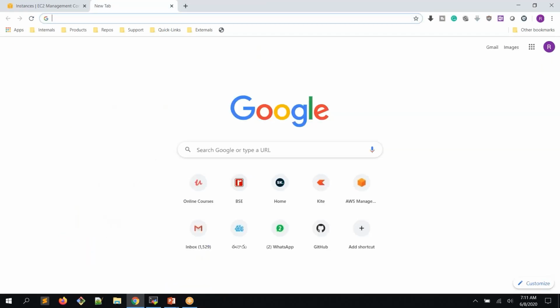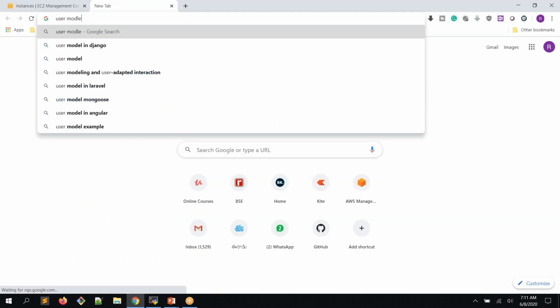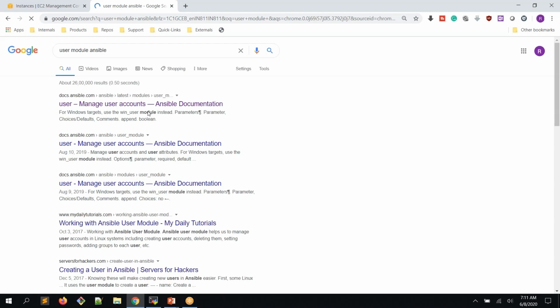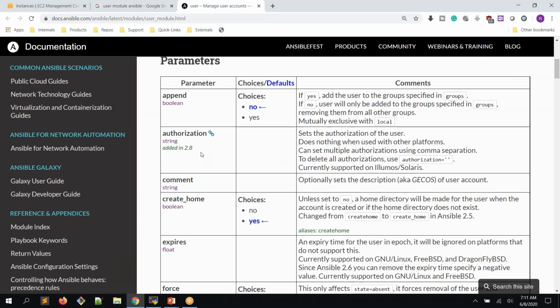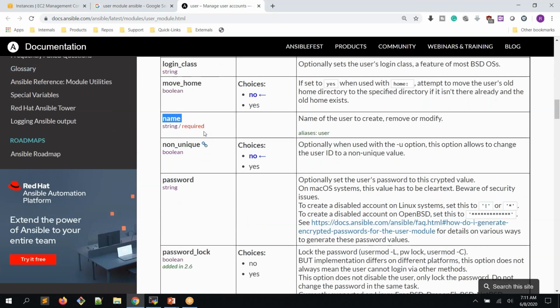It gives the information, okay, on which fields are required to execute a command, or what the necessary parameters could be. So you can check it out and give that. If you scroll down, you can see here name is required for the user module. So we should provide the name. It is the name of the user to create, remove or modify.